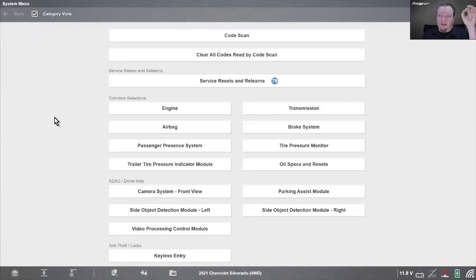Another one on Chevy that's interesting is the brake pedal position sensor. So on these, it's not a brake light switch anymore. And I wouldn't really call it a brake switch, but it's a brake pedal position sensor. So it's used for multiple modules to understand where the brake pedal is in space, how hard it is, are they hitting the pedal, etc. When you replace it, though, you need to go into two different modules to do the reset, the relearn on that. So you need to go in the engine module and you need to go on the body control module.